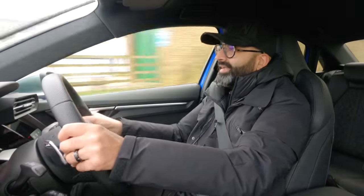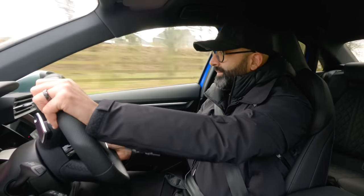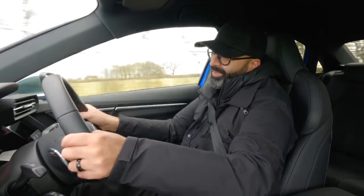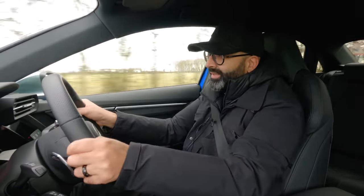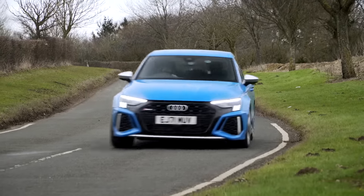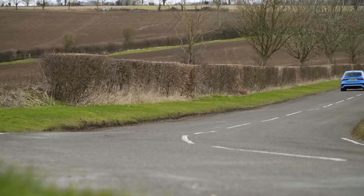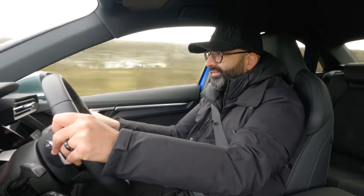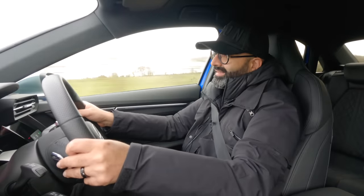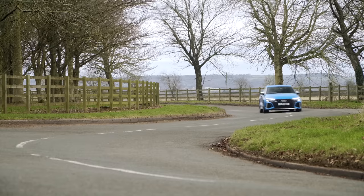The conditions today are well suited to this car. With the amount of grip it has in damp and slightly greasy conditions, it just puts the power down so well and does it in a way that disguises its front-wheel-drive bias quite a lot, which actually surprises me. I was expecting it to feel like the 8V and have a lot of understeer, but they've done a fantastic job of making this car feel lively and exciting.